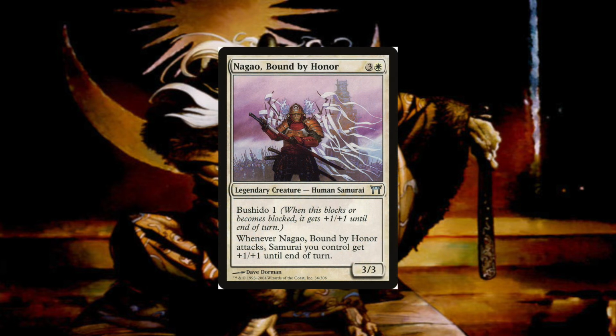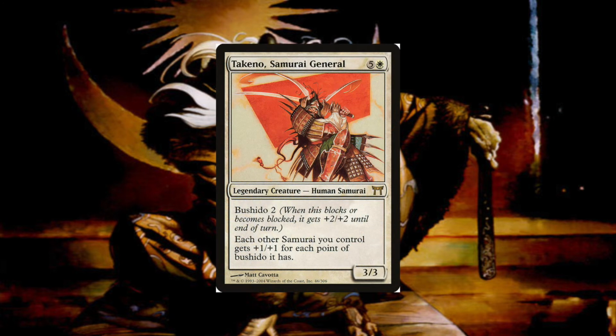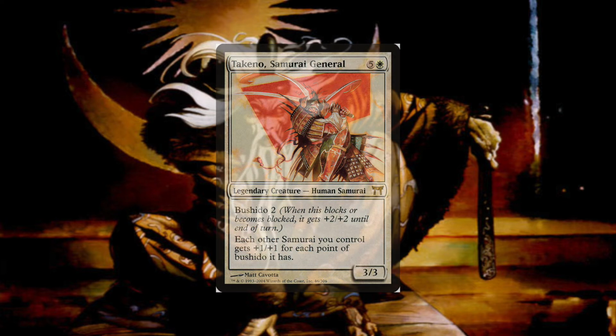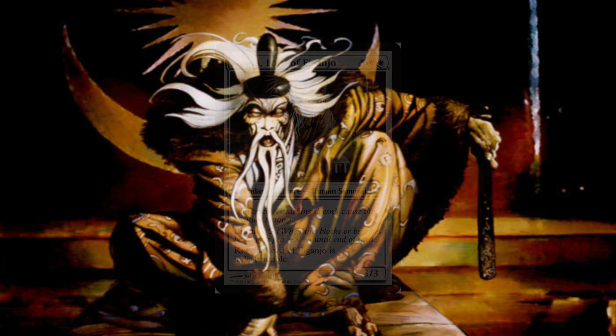Nagao Bound by Honor is a 3/3 with Bushido 1, and when he attacks, samurai you control get +1/+1 until end of turn. Takeno Samurai General is a 3/3 with Bushido 2, and he gives all other samurai +X/+X, where X is the amount of Bushido it has. Kanda, Lord of Iganjo, is our biggest and baddest samurai. He's a 3/3 with Vigilance, Indestructible, and Bushido 5.